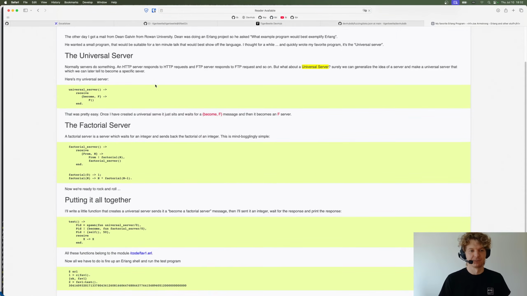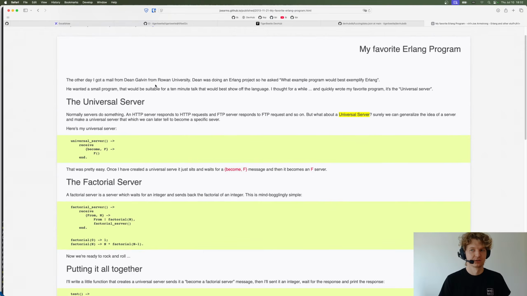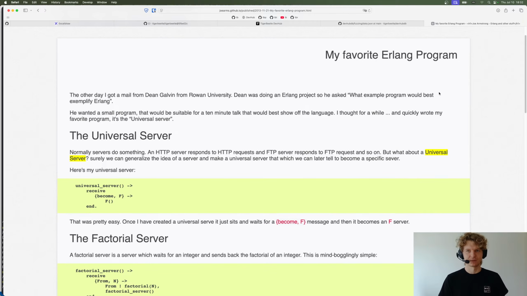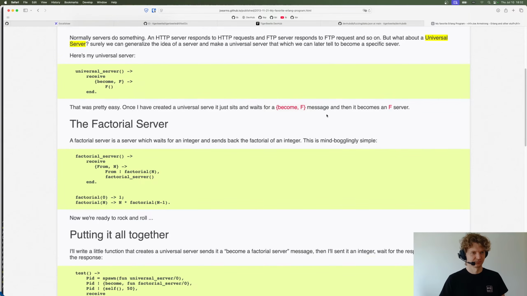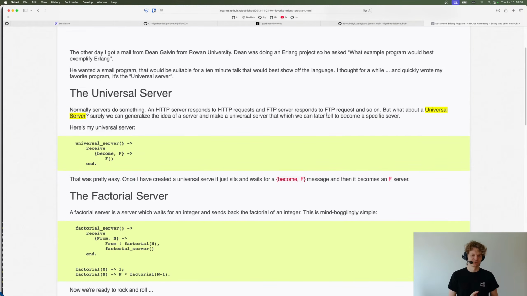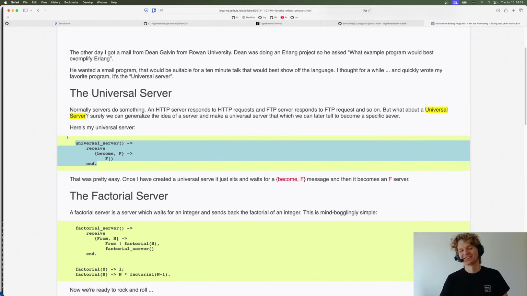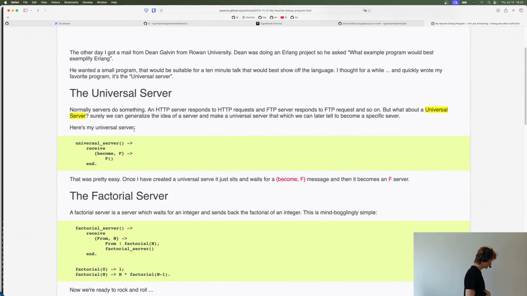Yeah, Erlang universal server. This is one of my favorite blog posts of all time. It is a super, super simple Erlang program, which is an actor which receives a closure through its mailbox, and then it just executes the server.